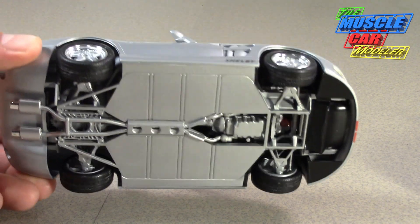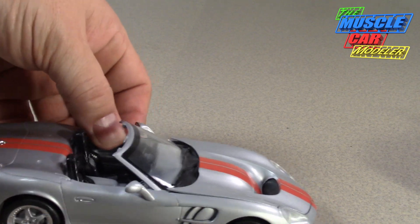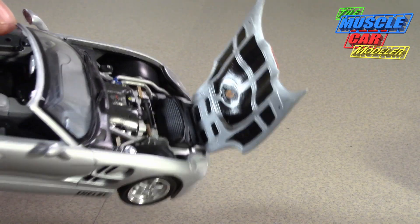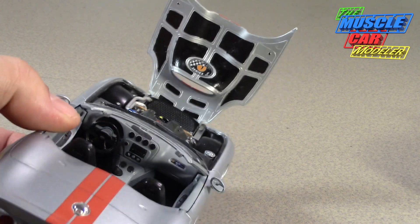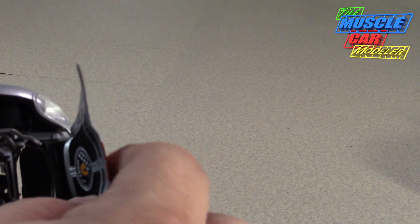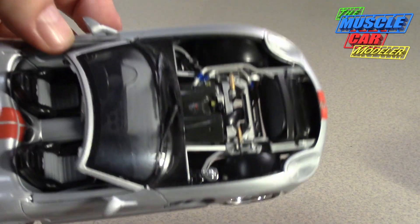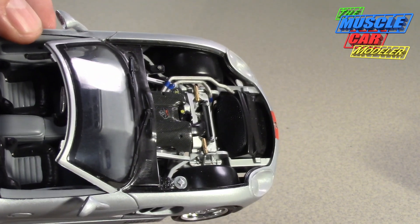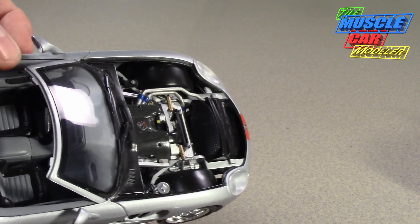There are some fit issues with this kit. Getting the hood to close is kind of a pain, and the secret is in the engine — there are two hoses right there. The under-hood is really nice with some decals, and I really enjoyed doing the interiors — there's a lot to them. Just make sure those two hoses are tucked down low for clearance, and then your hood should fit.